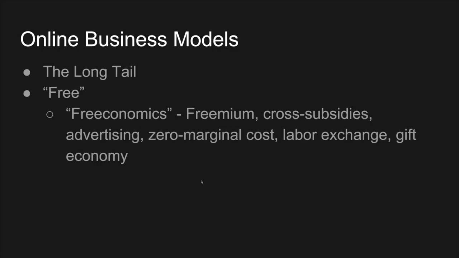He calls this the world of Freeconomics — if you give something away for free, you can make it back another way. One form of this is Freemium. Dropbox, for example, gives users five gigabytes for free. If you want more, you have to pay. The few people paying for a premium account are essentially supporting the structure of Dropbox for everyone else. Everyone gets some for free, but those who want premium can pay to support the infrastructure.